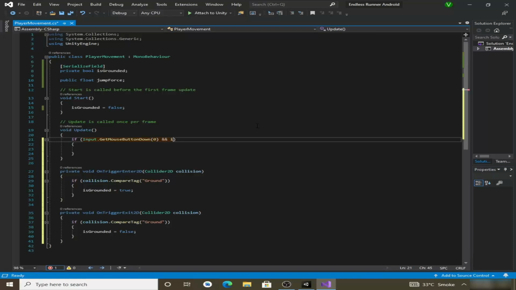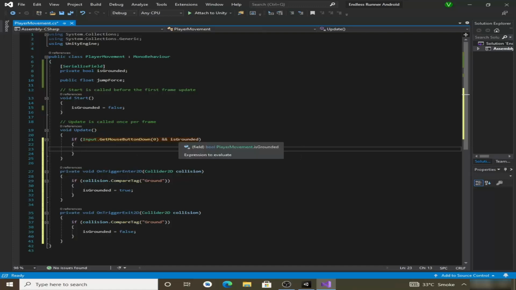So if isGrounded. What we want to say is that if the player presses the left mouse button and is grounded, so if both are true, then this if statement will be executed.